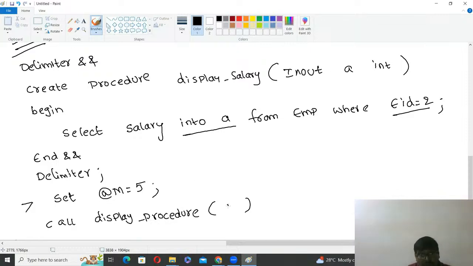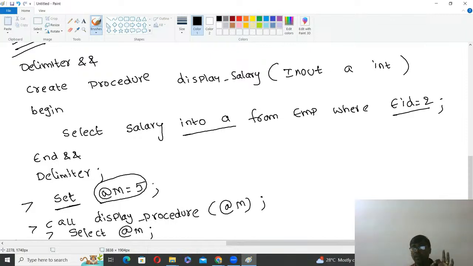Call display of @m, and then the next step, select @m. The meaning is, first you are setting the value of the variable 5.